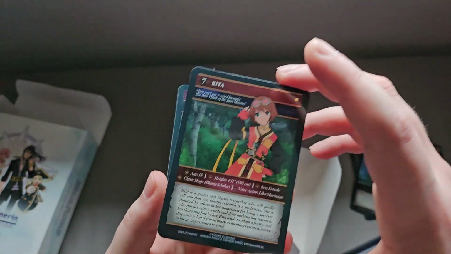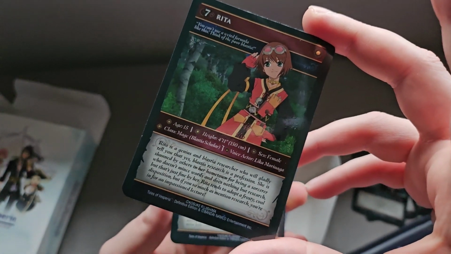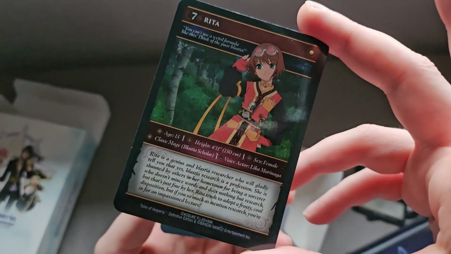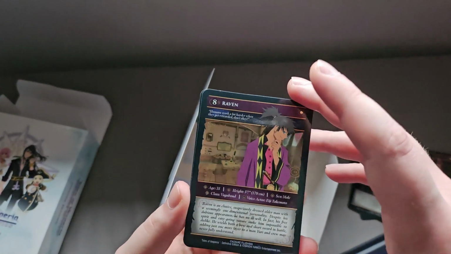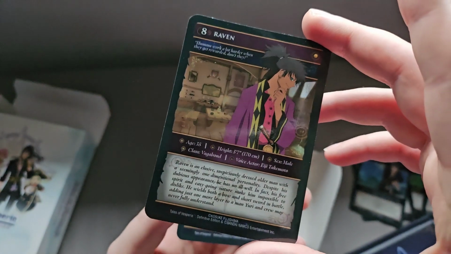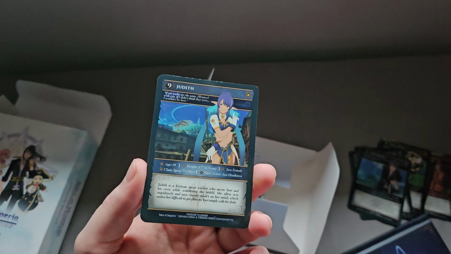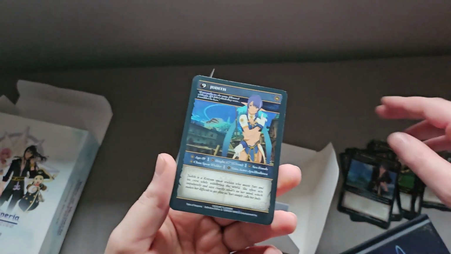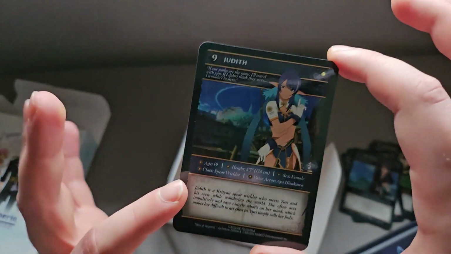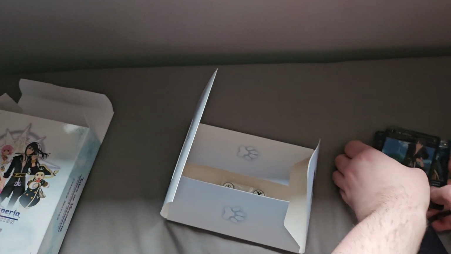Rita, our favorite gal. We love her voice actress, same as Yukari. Very cool. Raven. Always thought he was going to backstab me, and you know, the game was interesting for sure. Gotta say. And final card, Judith. Sexy gal.